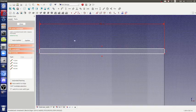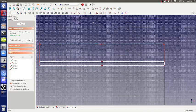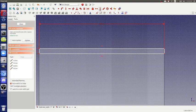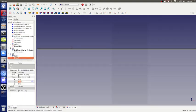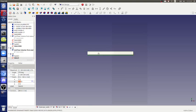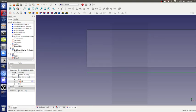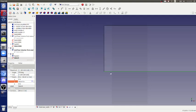So we got that as 48 inches, and this one we got as 1.5. Now when we look at it, let's go back to where we were before. We're zooming out here, and yeah, we got it close. So that sketch, what should it be? If you look at view two, we just line it up through the data points. It's going to be like 140.5, 0.4. We can keep zooming in to get the exact. Shouldn't it be like 0.5? No, that's definitely too much. So this might be a little inaccurate, but that's about right there. That's as close as we need.